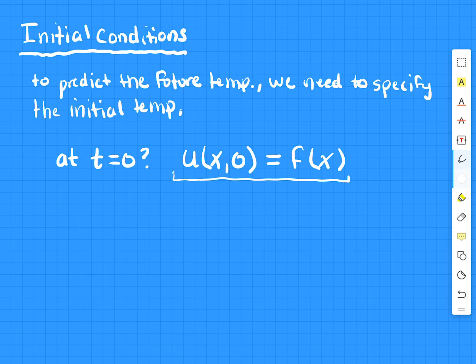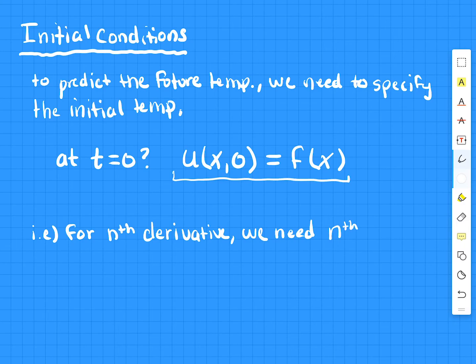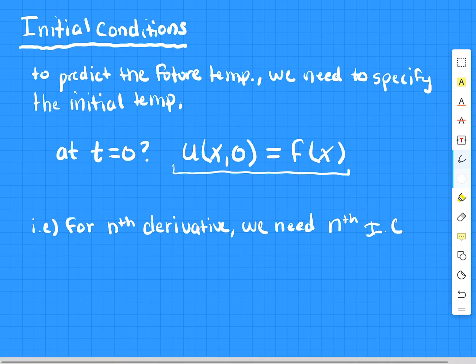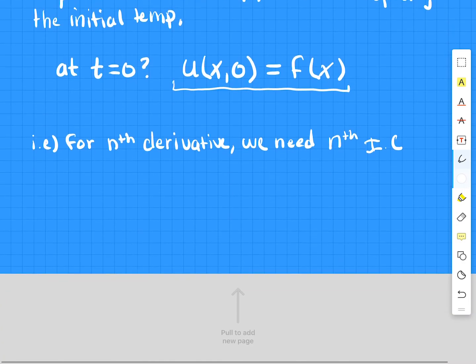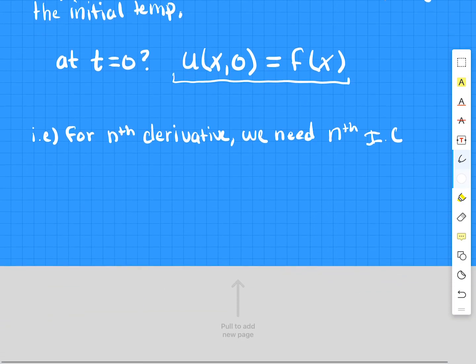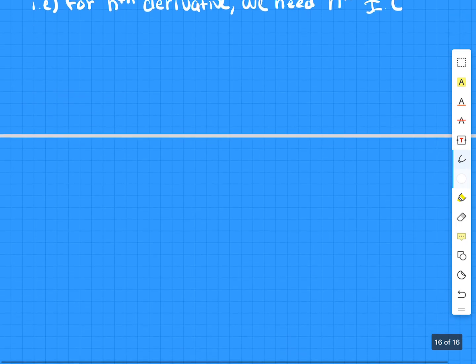So essentially the rule is, for the nth derivative, we need n initial conditions. And again, if you've taken your past ODE class, this makes more sense. Typically we would need more conditions to satisfy the requirements, because the higher the derivative goes, the more specific it has to be in terms of our conditions.